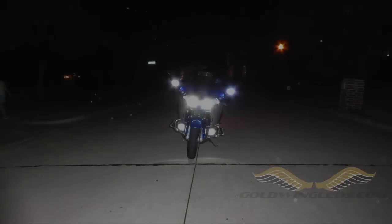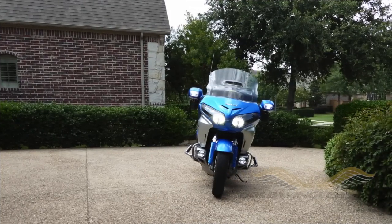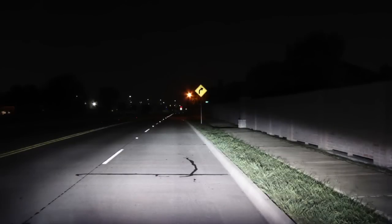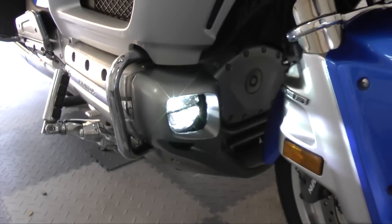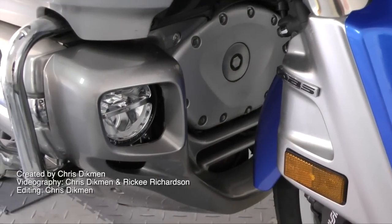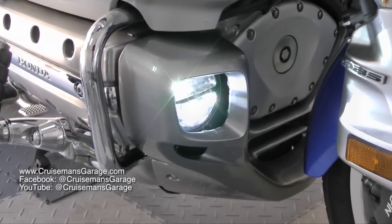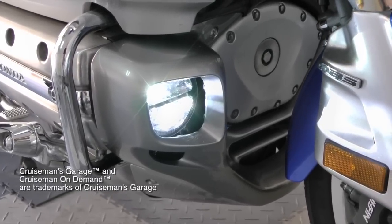After spending just a few days with these new driving lights from SoCal Moto Gear, I've become pretty impressed with how they not only make the bike more visible to oncoming traffic, but they really complete the lighting package when you combine them with the HID lights from SoCal Moto Gear. They light up the sides of the road, which is going to be great when you're going down those country roads keeping your eyes out for critters after dark.